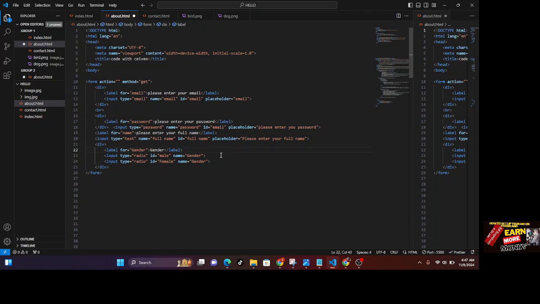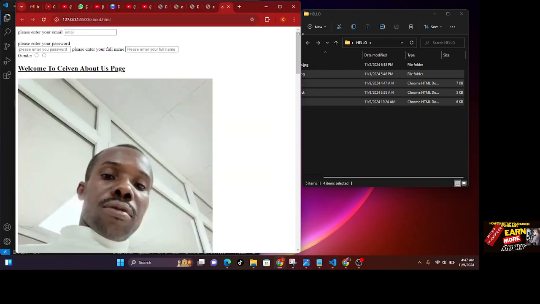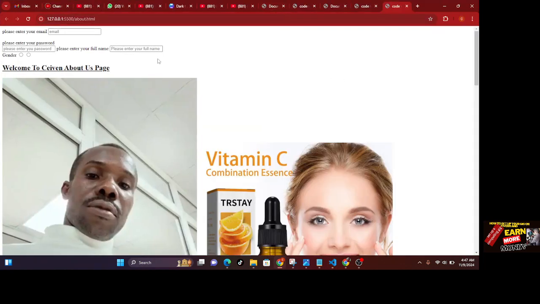So now that we've gotten male and female gender, let's do Ctrl S for save, and let's check our work and see how it is. You see gender, you see the two lines. Now these two lines, how will I know if it's a male or a female? And if I tick any of them, I can tick the two of them. So how do you make sure that there will be male here, female here, to separate the two?